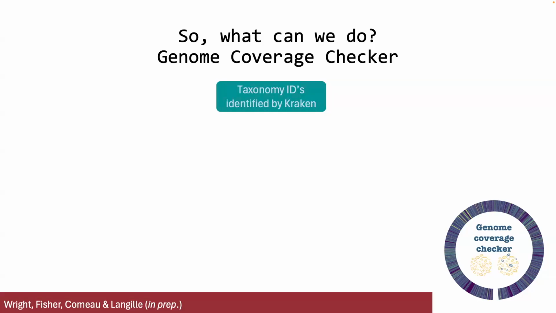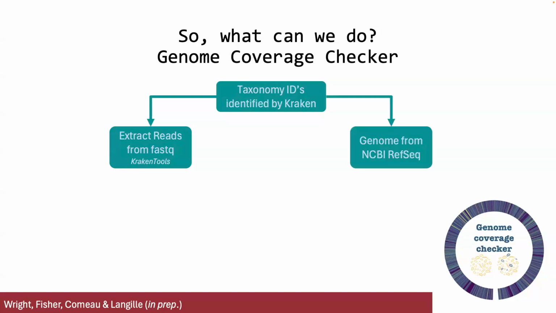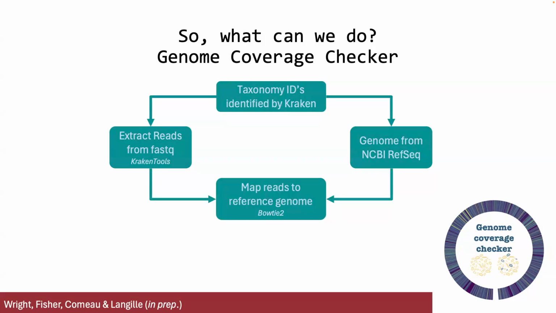So essentially you take your taxonomy IDs identified by Kraken, or it could be identified by other approaches really. You extract the reads from those FASTQ files. You pull out the genomes just for the things that Kraken already said were there, right? So we're reducing that reference genome space because it's already kind of overestimated. And then we map those reads back to those reference genomes and look at how many of those reads map to the reference genomes that Kraken said it should. And two, what does that coverage look like of the genome, right? Do we get a reasonable amount of those reads covering lots of the genome, giving you confidence that that genome's really in the sample?